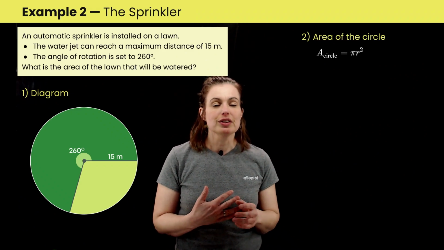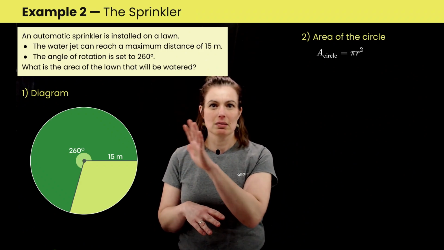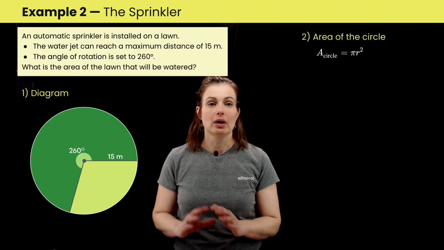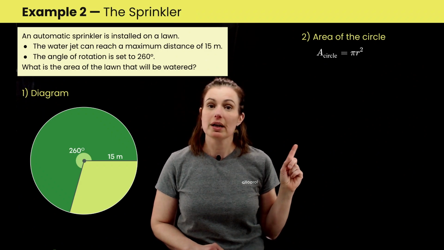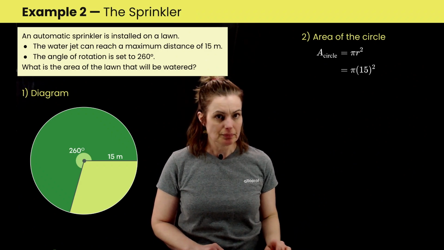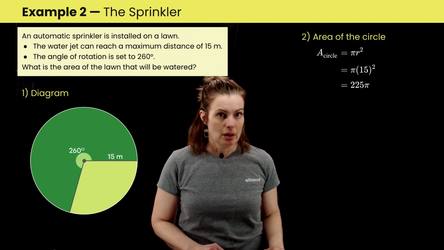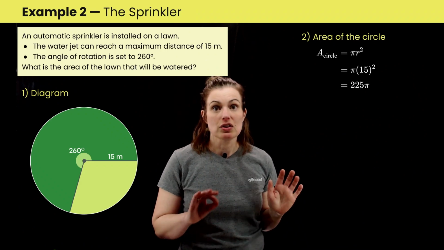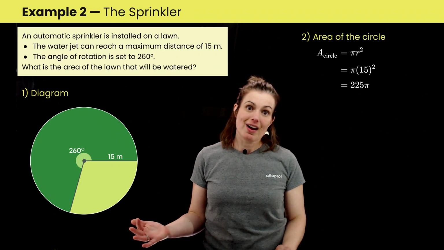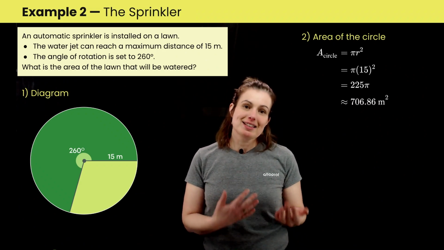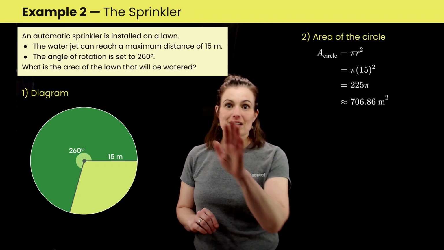So the first thing we're going to do here is get the area of the entire circle, because I need to figure out how much of that is that big green zone, which we call a circular sector. The area of the entire circle is found by taking pi and multiplying it by the radius squared. So pi times 15 squared, if I want to leave it in terms of pi, gives us 225 pi. If I multiply 225 by the decimal value of pi, that gives me approximately 706.86 meters squared. So this represents the entire circle's area.